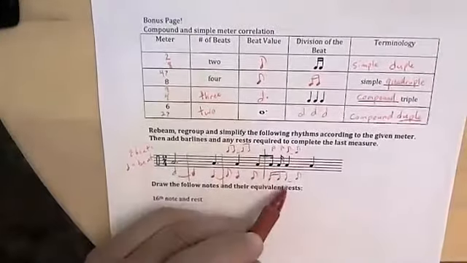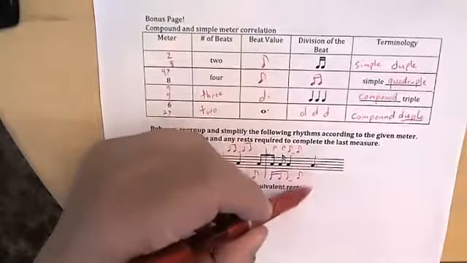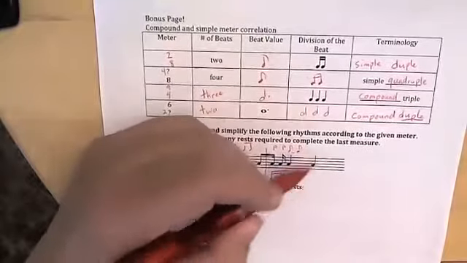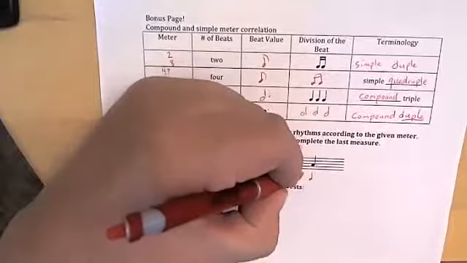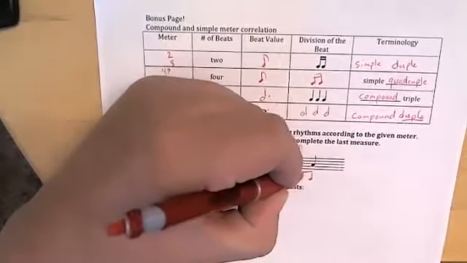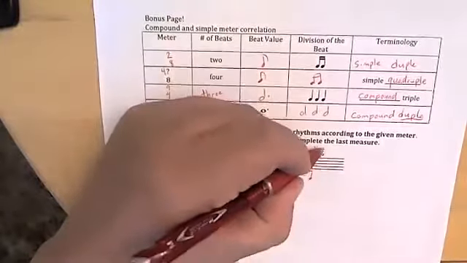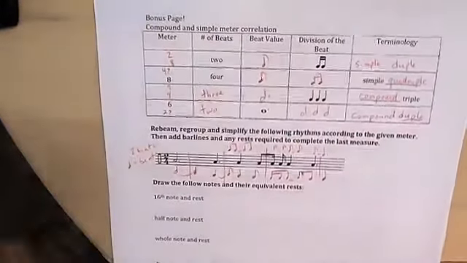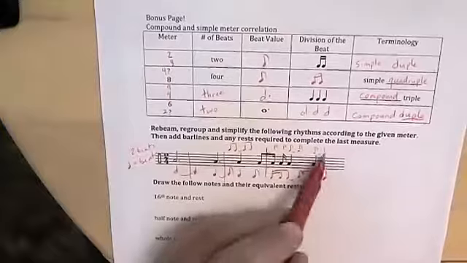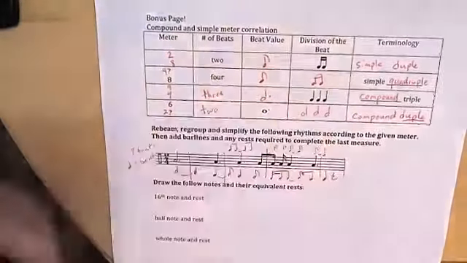So 1 beat, and then what I need here is another half of a beat. So I'm going to take a half of a beat off of here like that, and then that's going to get rid of this and turn it into just a beat together, right? So I've taken an eighth note there, and what's left is a quarter note. So I put that there, and I'm missing 1 quarter note's worth of time in this because I got 1 beat. So like that. And I should put the last bar line there as well.